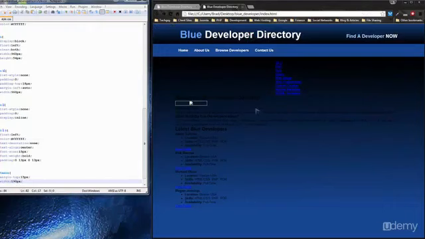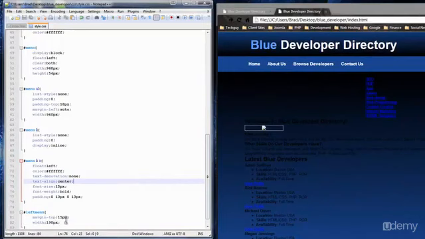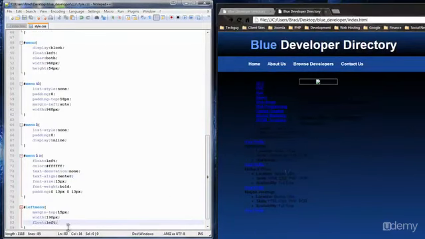As you can see, now it's actually doing the auto margin, and we don't want that. So we want to float it to the left. Save. Now it's back to the left.